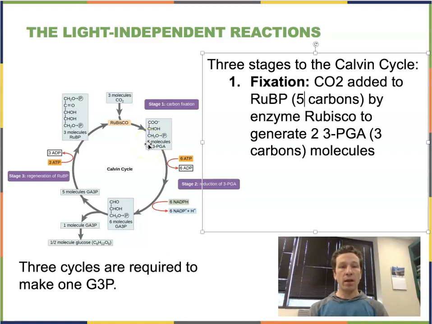However, that 6-carbon compound immediately splits in half and forms 2 molecules of 3-carbon compounds. So 2 times 3 equals 6. And each of these molecules is the same. They are both called PGA. We'll go over this in even a little bit more detail in just a second. But what we've accomplished here is adding an inorganic carbon in carbon dioxide into organic form once it is incorporated as part of one of our PGA molecules.